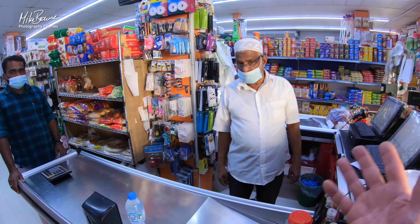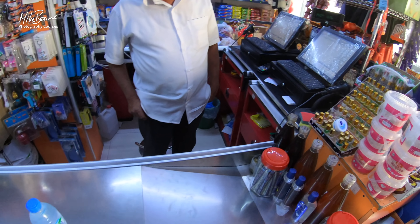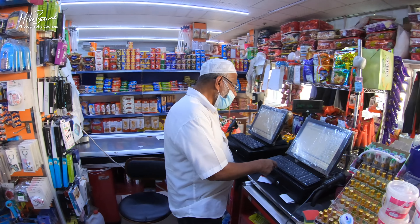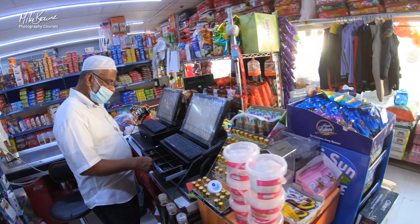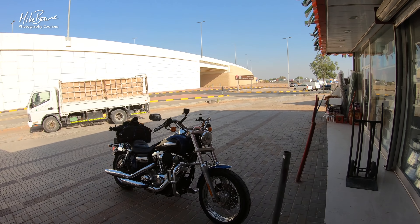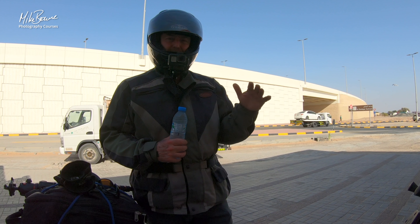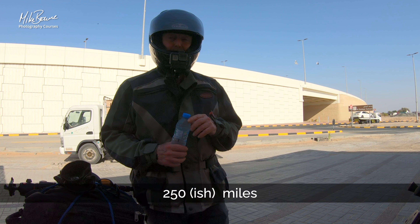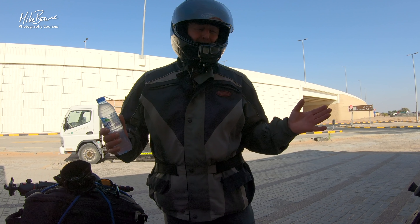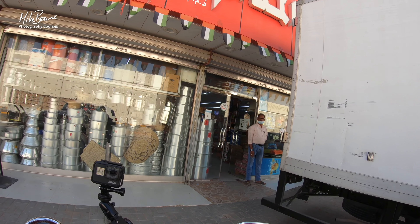Salaam alaikum. So I've got myself a bottle of something to drink because I'm hot and thirsty. I've come right across the mountains - we've travelled quite a long way. I'm gonna have a little drink of water and then we're gonna hit the trail. Hopefully I can show you something much more photographically interesting than anything we've seen so far. Shukran.